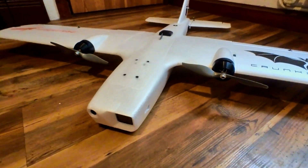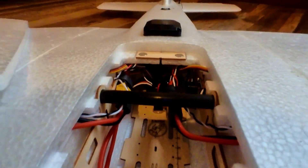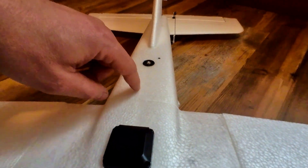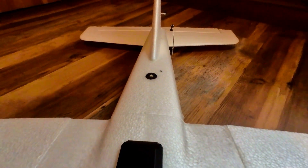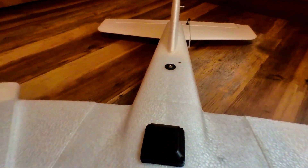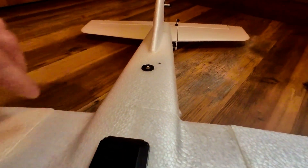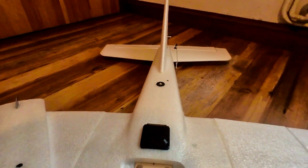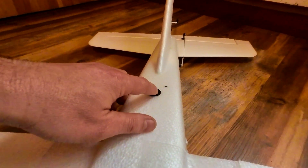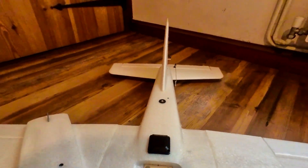To give you a bit of an overview of the build: inside here, tucked back in there, is the Matec F405WSE, and behind that in this section here is the TeleFly Pro, which is the airborne module for my FlyFly Dream antenna tracker. I've used the section normally used to mount an antenna for the button. The way that works is: when I power up the plane, it gets a GPS fix, I hold the plane near the antenna tracker, hold down that button, and it sets the home location on the tracker. Then just launch the plane and off it goes — it will follow it.